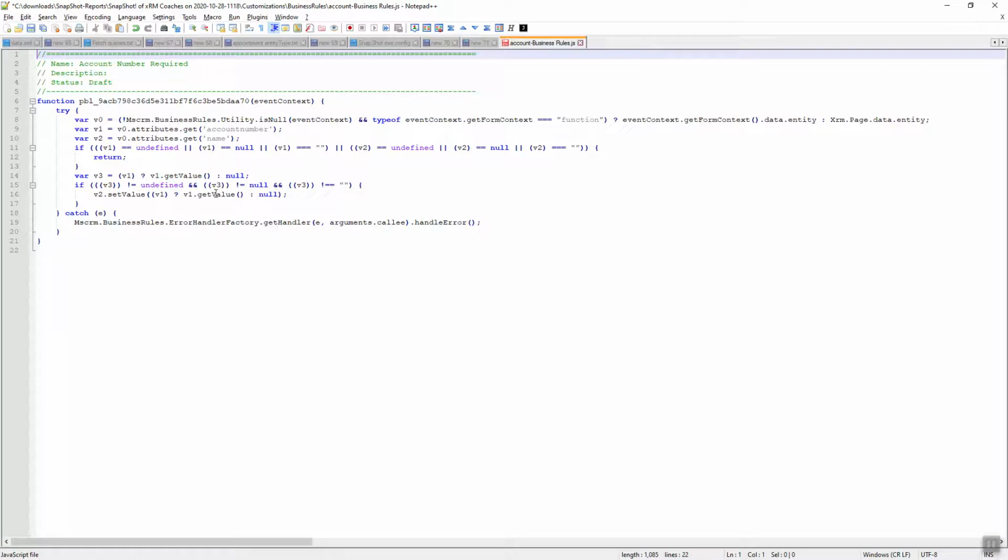Okay, so what this business rule does is set the value of something, and really what you're looking at here is they're taking the account number and the account name, and I think they're adding them together, something like that.